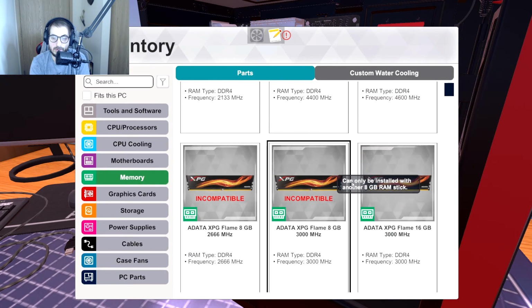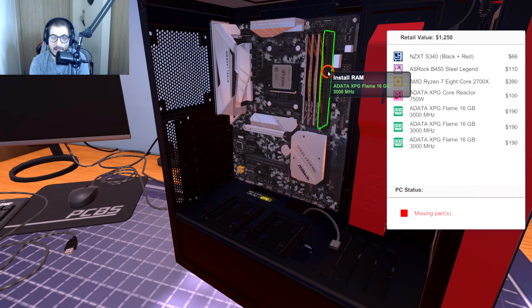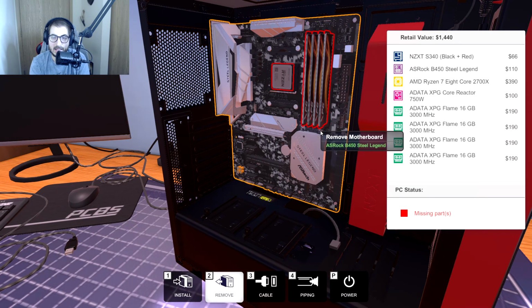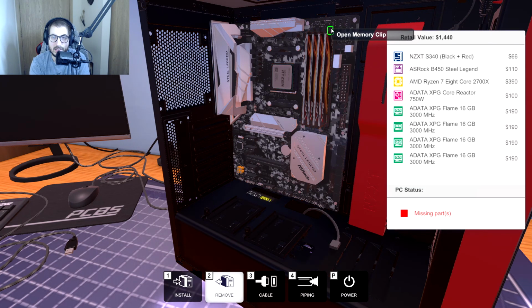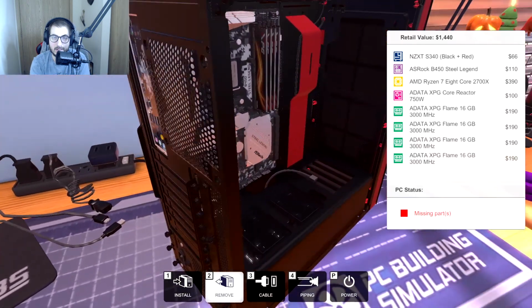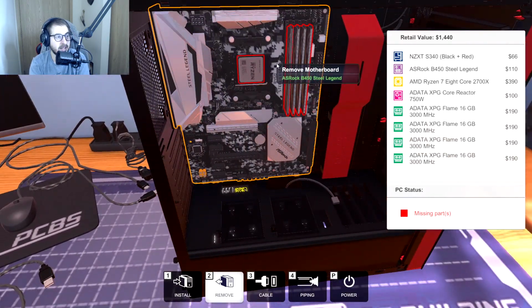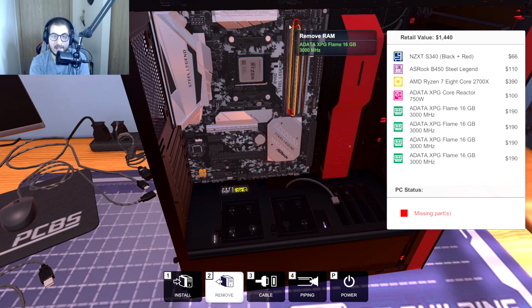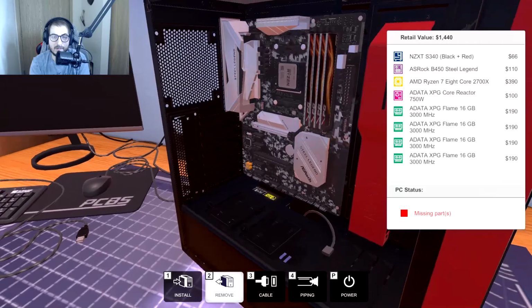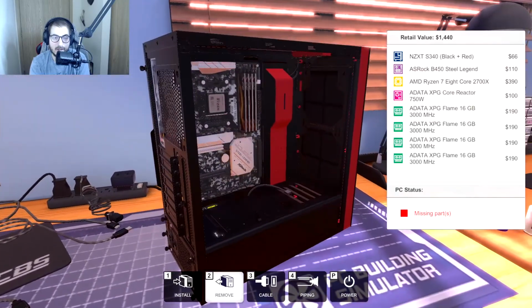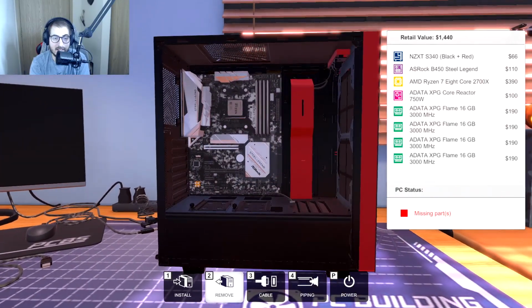Again, we're going to make sure that's open, grab that, and then we're going to slide that stick in there. Now it should be shut, and it is shut. So they are all clipped into place. As you can tell, the memory right here, that's what I'm highlighting, is all clicked into place in your motherboard, and you're good to move on to your next step.